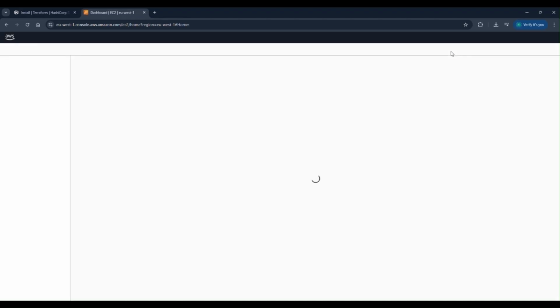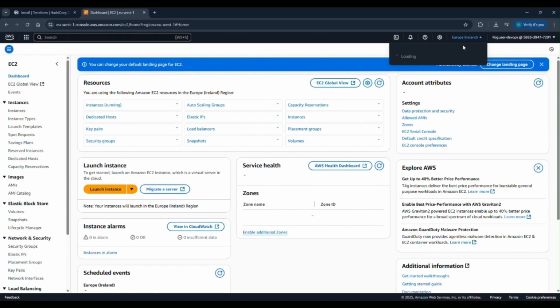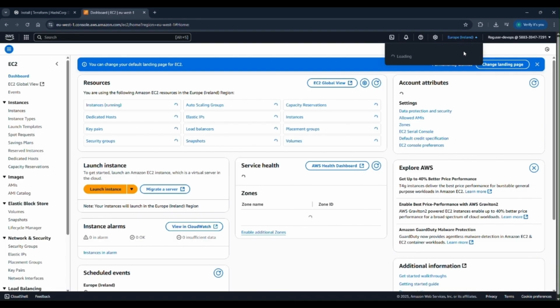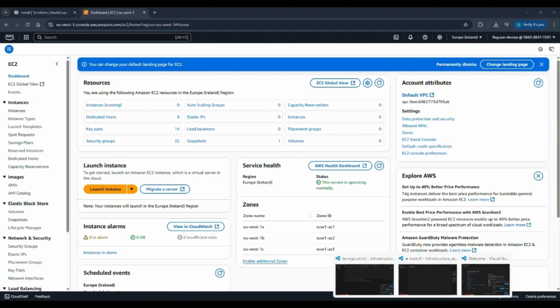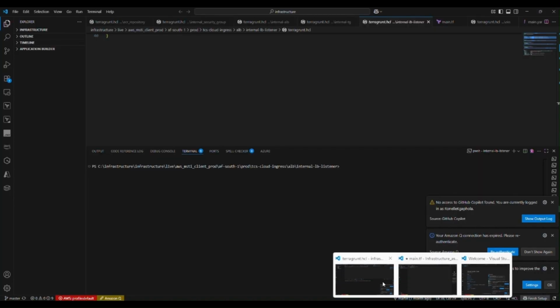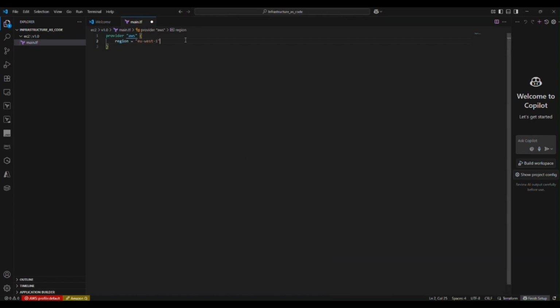So here I said eu-west-1. It's the Europe Ireland region, and you can choose any region of your choice, just using the region code there in your provider configuration. After the region, that should be enough.